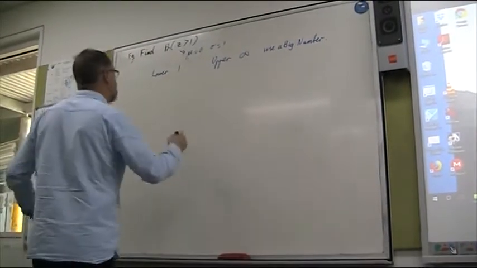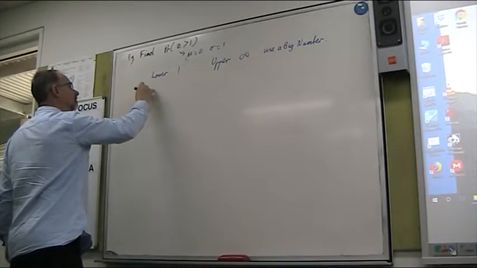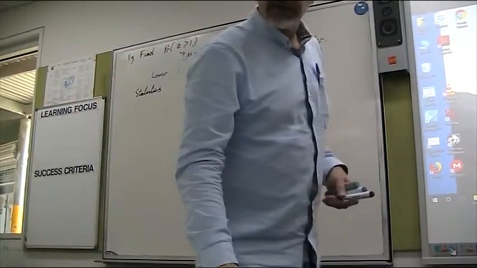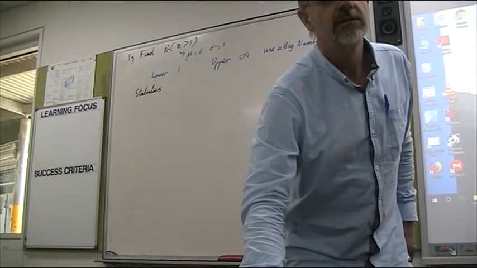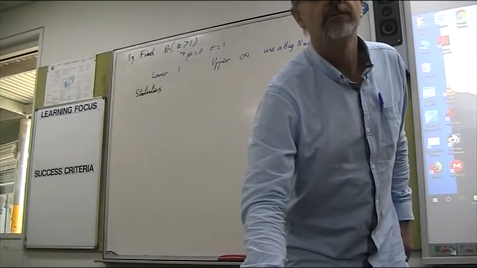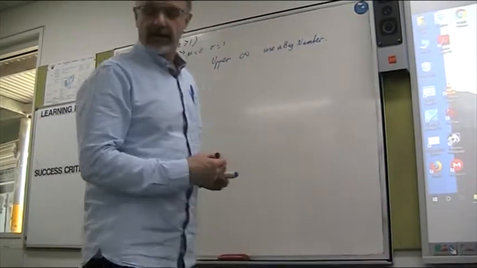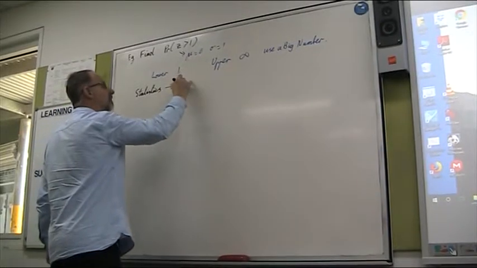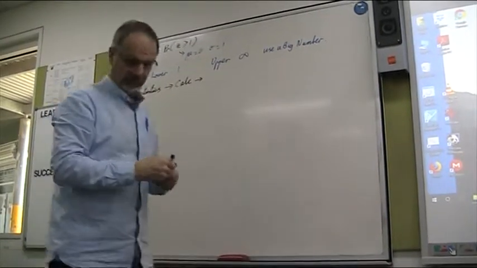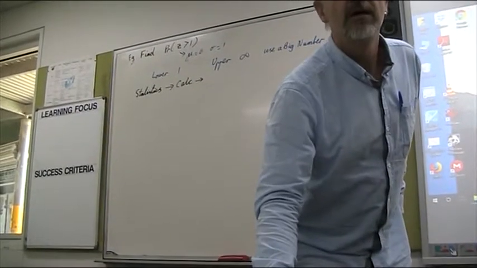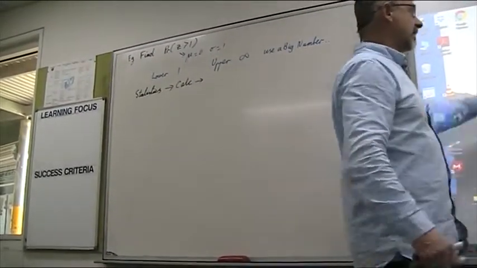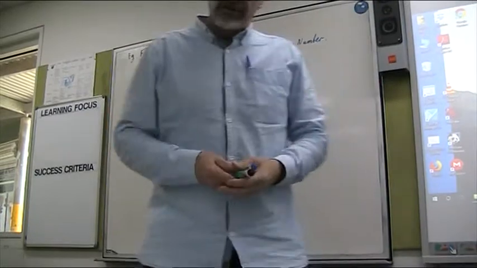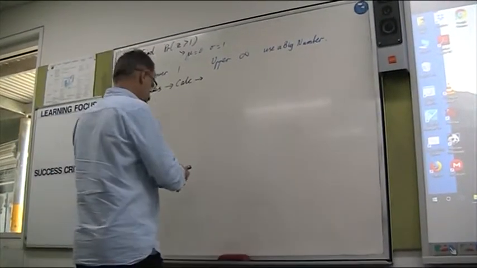So from the statistics, if you're doing it in the statistics, you go to the statistics app. And then you go to the Calc menu, because we want to calculate something. On the Calc menu, there's a whole bunch of stuff here. And what do we want to calculate? We want to calculate some distribution. So we go to distribution.